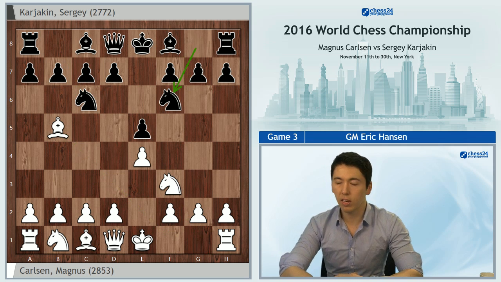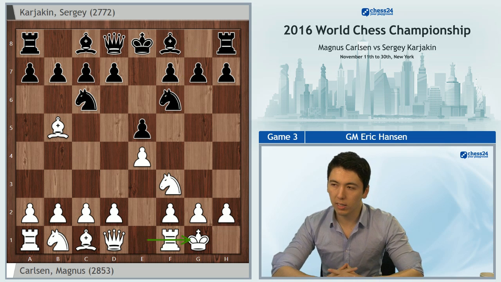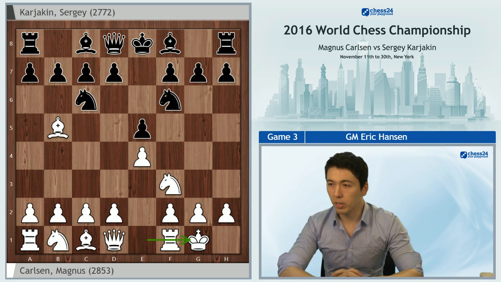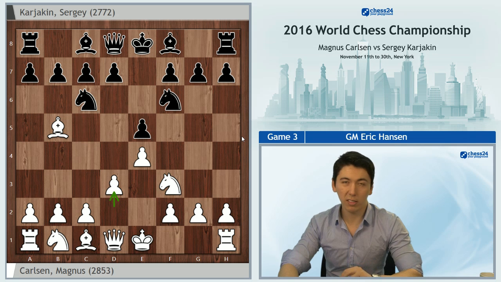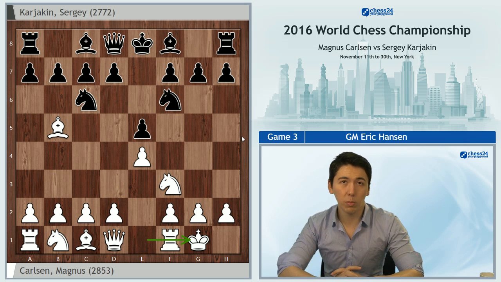Knight f6. We all expected this at some point. And now castle. And that was unexpected in some ways because Magnus has recently much preferred d3, keeping more pieces on the board, maybe less theoretical, which is called the anti-Berlin.